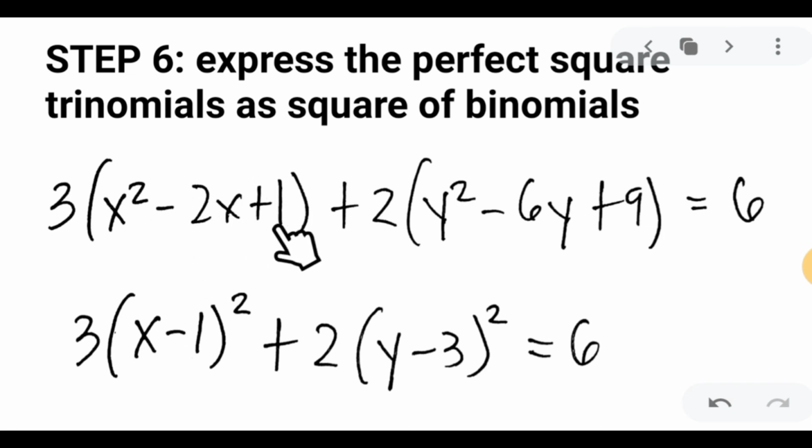And then if the last term is 1, not more than 1, you just have to copy that. So that is 1, then squared. And then to get the square of binomial here in the perfect square trinomial, in this case, you just have to get the first degree of this, which is y. Then we have here a different sign, so that is minus. And then get the square root of 9, the last term, which is 3. Square root of 9 is 3. So this is the new equation that we have right now.